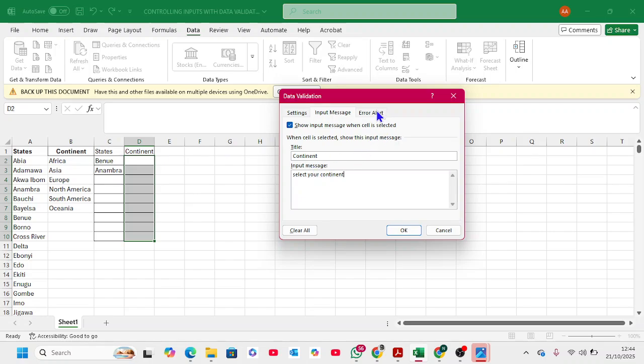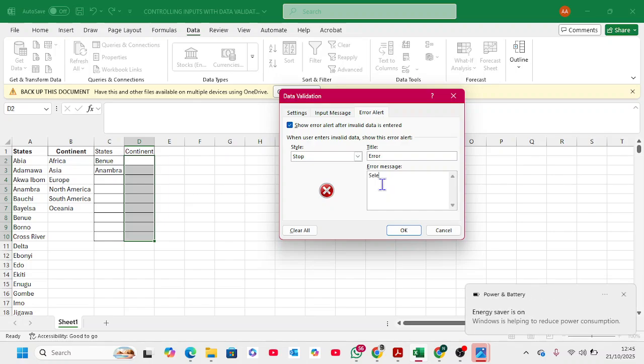Okay, so the next thing I would like to show you is the error message, the error alert. Right now I have the stop error. This stop error means that if anybody tries to enter anything that is not part of this selected continent list, it is going to tell them to stop. So I can put a message here and write error, select from the drop down.